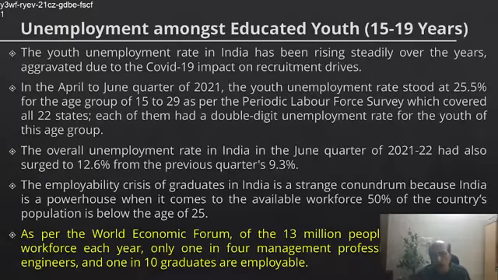And simultaneously, to support the argument of high educated unemployment, the World Economic Forum also recently released data. The World Economic Forum report says that among the youth in the age group 15 to 29, the rate of unemployment is quite high, and it is in double digits. Not only that, all these states, without any exception, have a high rate of unemployment among the youth 15 to 29. It is highest in Haryana, followed by Rajasthan, then J&K and the other states. And therefore, the rate of unemployment is quite high among the educated youth. The World Economic Forum also released data which says that every year in the Indian labor market, 13 million people are added.